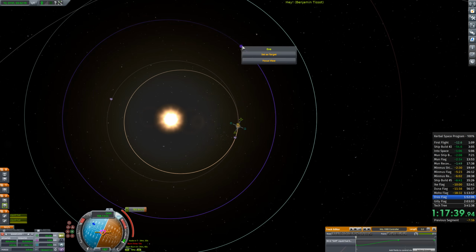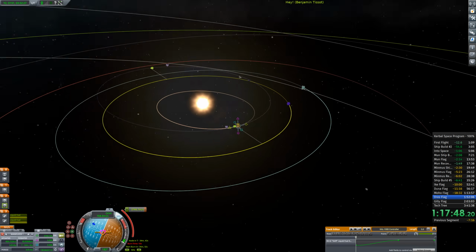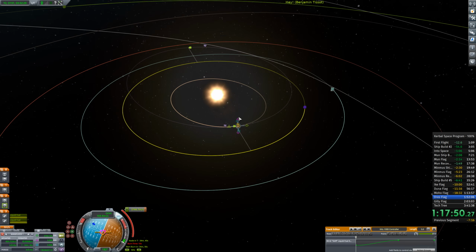So we're going to Eve. But again, I want an early intercept, which means I'm going to need to adjust this orbit the other way. That's pretty close to what I want right there.